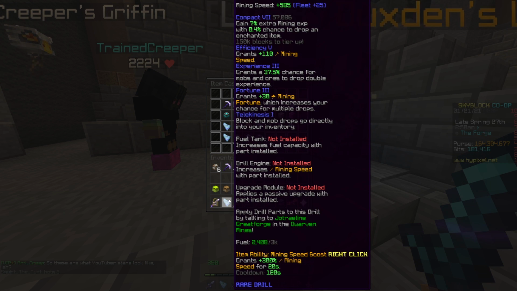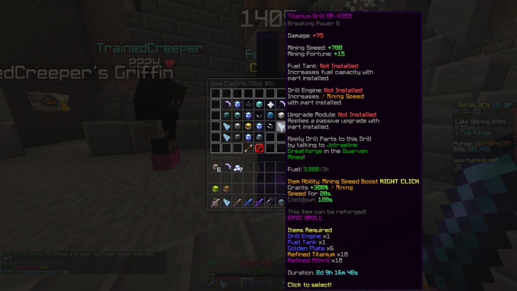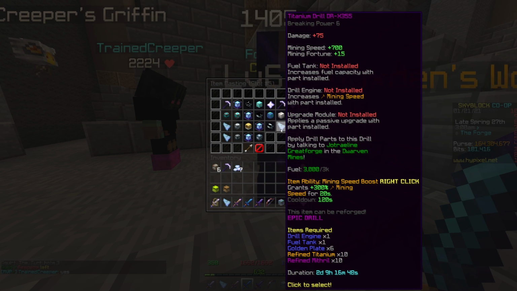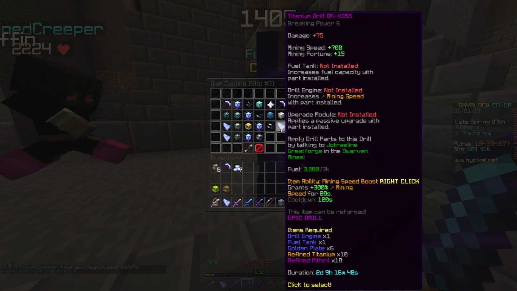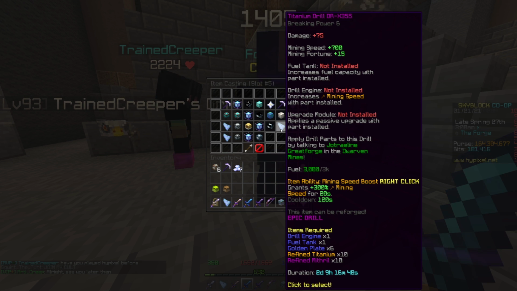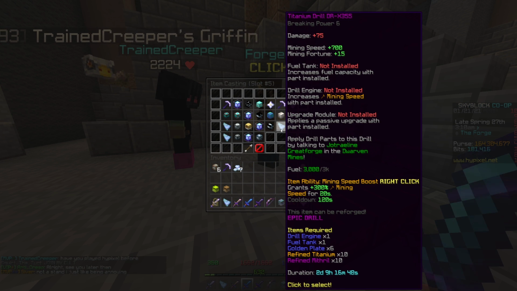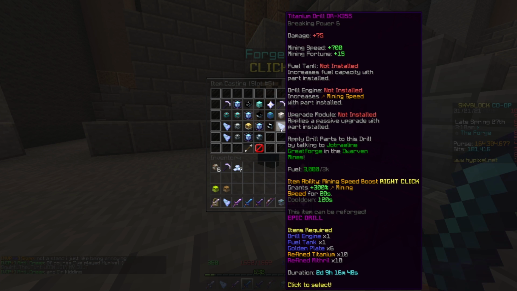Like right now I'm using the tier 1 drill. And I'm going to hop up to this titanium drill once I get it. But it is sort of expensive. 6 golden plates, 10 refined titanium, and 10 refined mithril. This is going to run you, trying to do some math, like 60-ish mil. A little more than that, maybe 70. It's a very expensive drill, but it has 700 base speed, and it gives you mining fortune, gives you 15. So this thing, pretty cool.